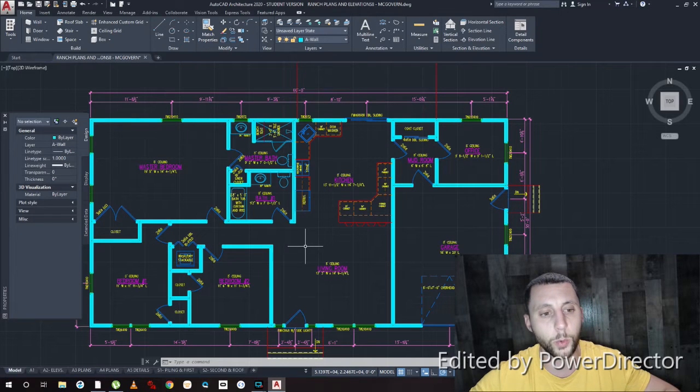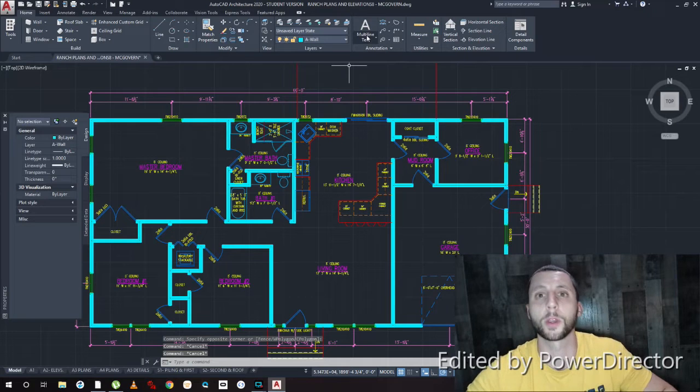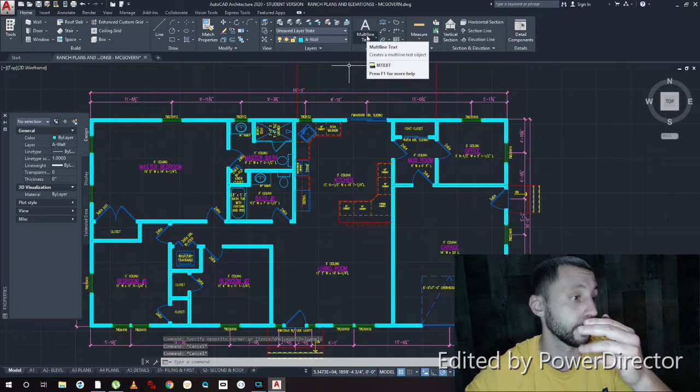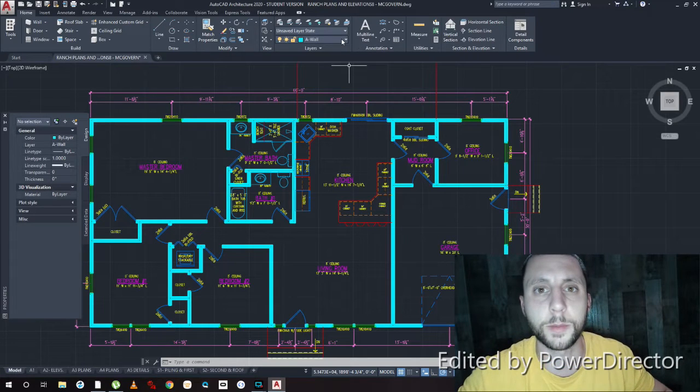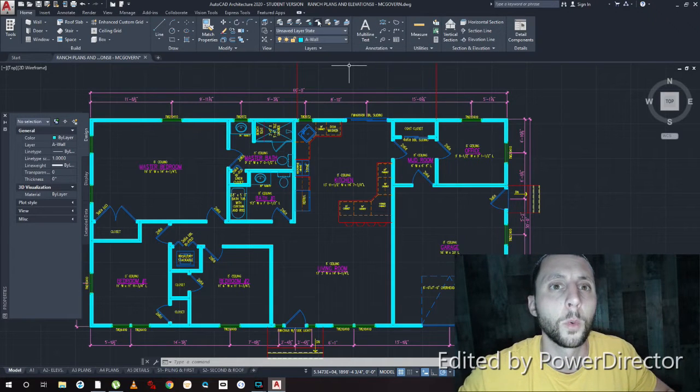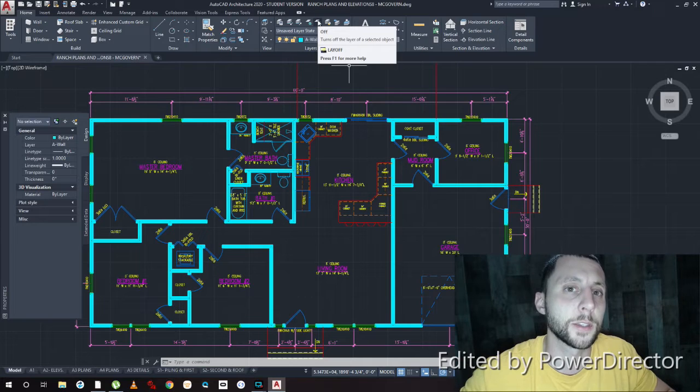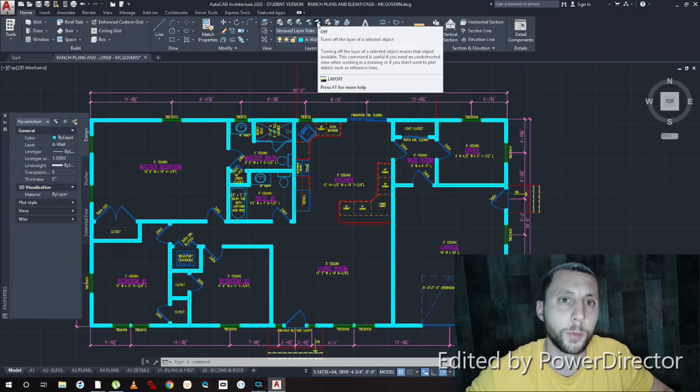So what I want to do is I want to go through creating this, and I want to simplify it for you by showing a quick tool. Again, I have my camera right in front of my face, and I got to get that figured out. But I'll have to look up and down sometimes to get over it. One of the tools that you guys are going to be using a lot is this one. It's called Layer Off. Okay, so it's a little light bulb up here. And again, I'm using 2020, but we use 2017 in class. Everything is mostly the same.